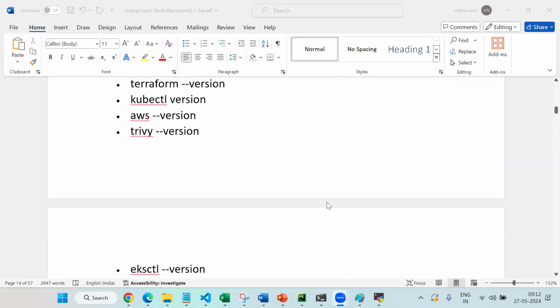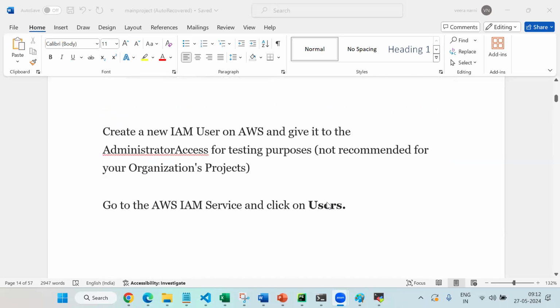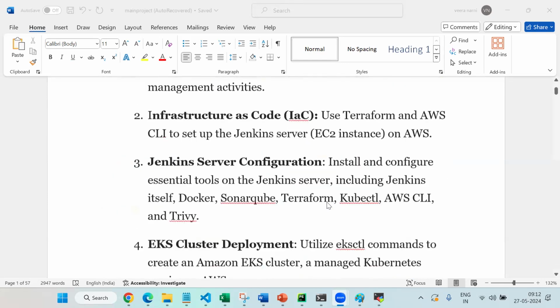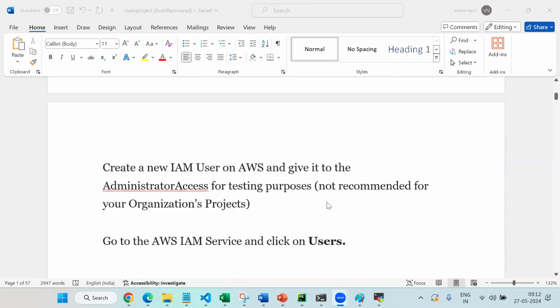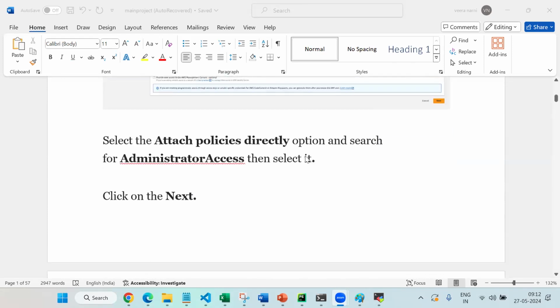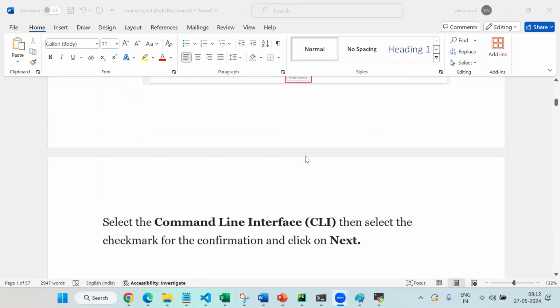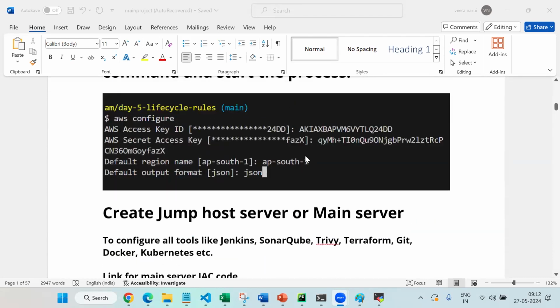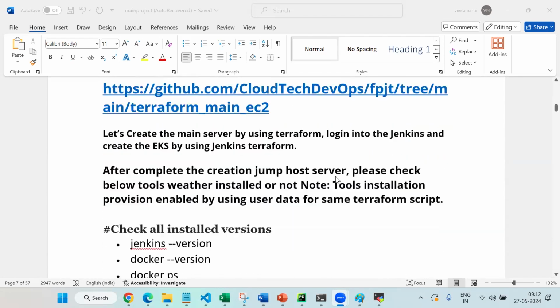If you start after the sessions are complete, I may or may not be available, but in the class Telegram I will be available. So you can see here the IAM creation, starting from scratch, everything from scratch, and the keys configurations.